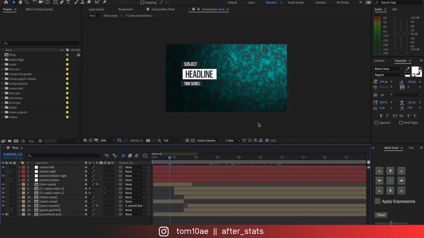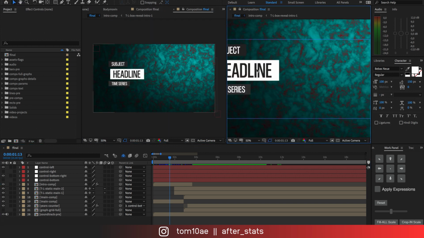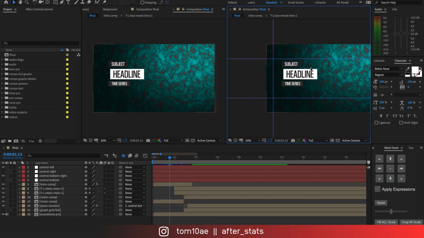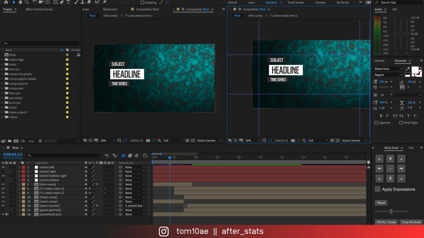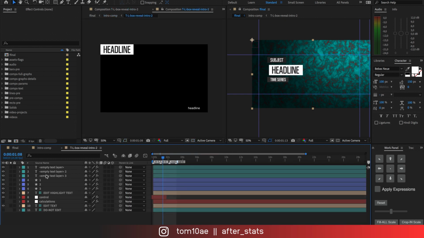For the intro, the background and so on could definitely be changed to whatever, but since it's COVID-19 virus data, I think that this background works pretty well. One thing to showcase is the titles and how they update respectively to the title length. So let's just open the composition and inspect the headline text.